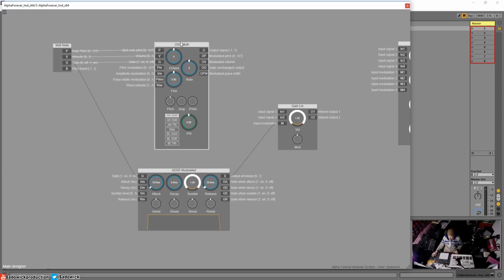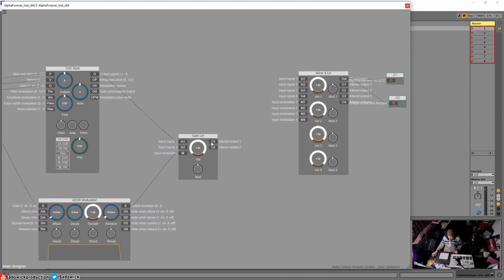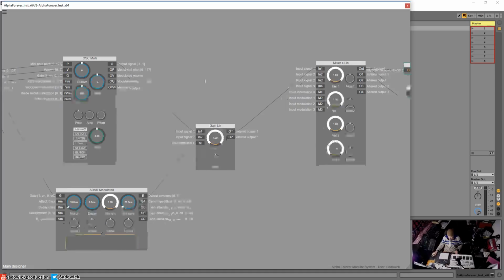And then our output signal from our oscillator will go into the input. And then the altered output will go into signal 1 into the mixer to keep it nice and tidy, and that goes out to output 1 and 2, left and right.